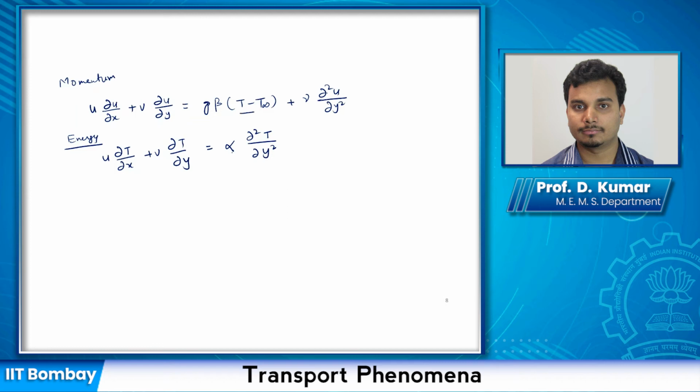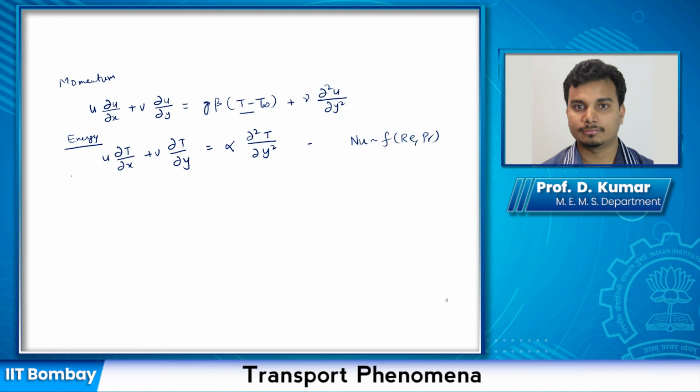You have a temperature term here and a temperature term here as well. You cannot solve this equation without knowing the temperature, and you cannot solve this equation without knowing the velocity. So these are coupled differential equations. We'll not get into solving these differential equations. However, we'll try to non-dimensionalize them and see what kind of dimensionless parameters they give. Our ultimate goal is to find what the Nusselt number depends on. For external forced convection, it was a function of Reynolds and Prandtl number, and all the correlations were functions of Reynolds and Prandtl number.